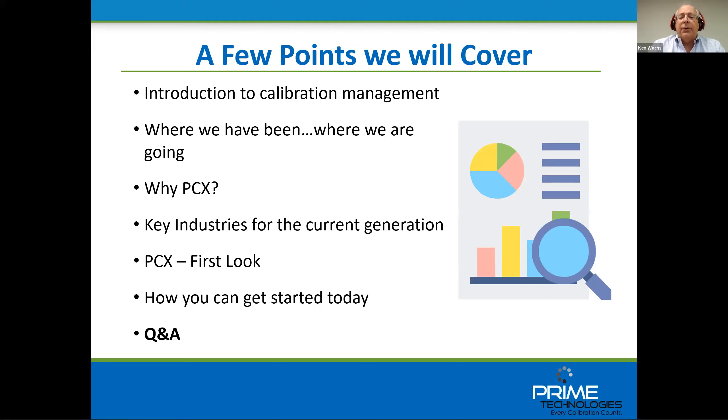Before we go too deep into the presentation, this is a message to both our existing customers and anybody evaluating a calibration management solution. Our current release of PCX is not currently validated — it's in an early stage of product development. As a result, it's mainly suitable for a subset of the industries currently served by our flagship product ProCal V5. PCX may be the right choice for you at this stage, but ProCal will remain the more feature-rich solution for many years to come. There's no reason you have to choose to jump today.